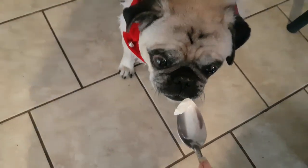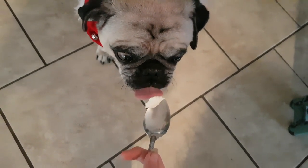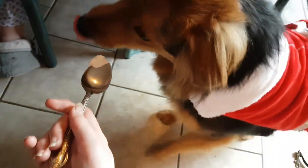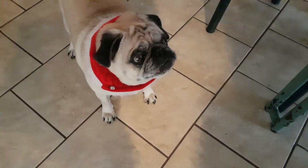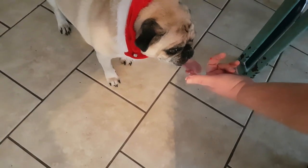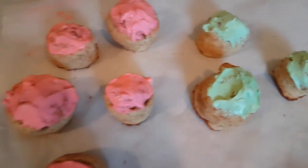Buster, you can try a little bit of the icing. She likes it! I don't want to put food coloring on — want to try it with no food coloring? Good girl. You're going to eat it later then. He's trying it — he's got it on his nose. That's so cute. This is what it looks like all decorated!